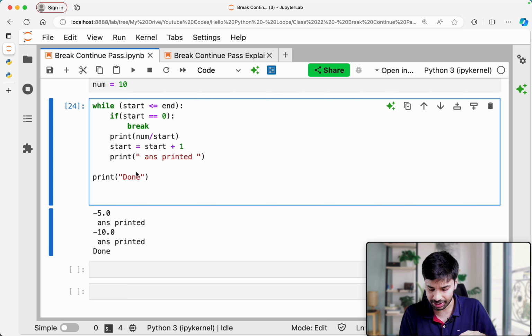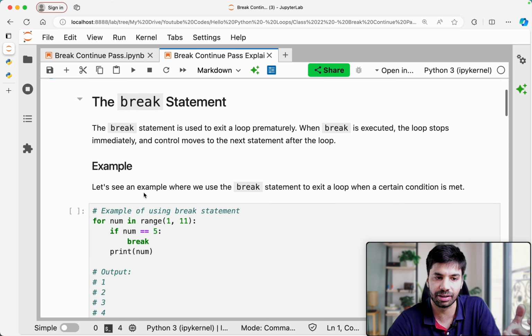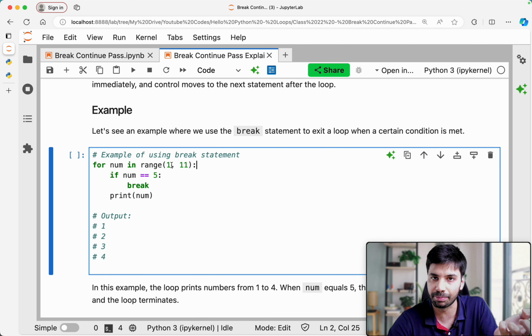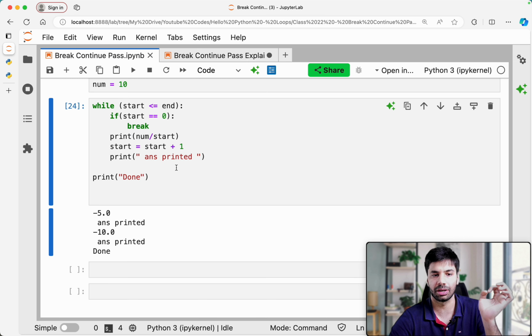So I've told you the industry, real life and intuitive example as well. It can be used at a lot of places. Again, you have this notebook where everything is explained. We can see one more example. In this range, we are just printing our numbers. But if number is equal to 5, then we are coming out of our loop. That's why the answer is 1, 2, 3, 4. Cool. So that is the use case of our break statement, everyone.